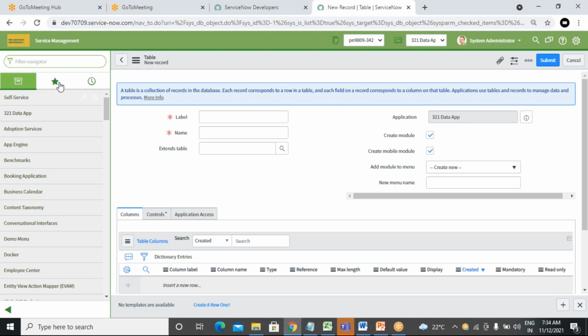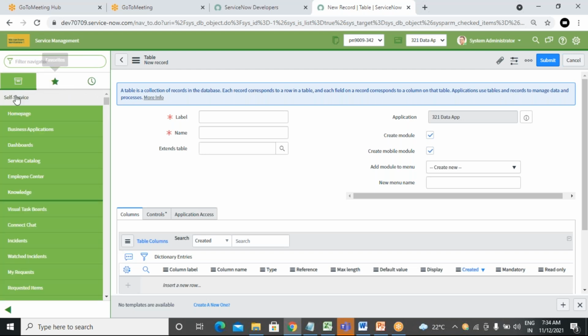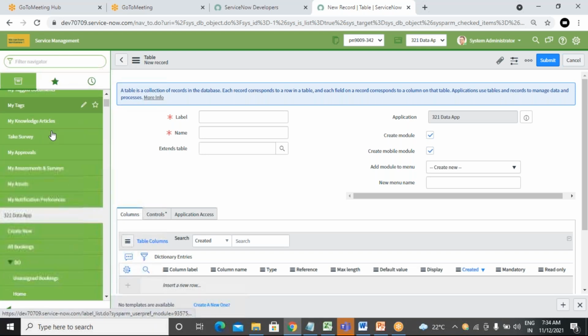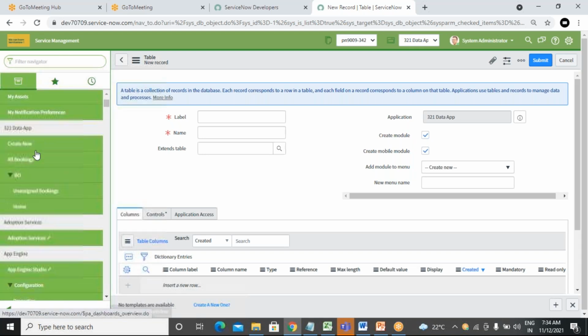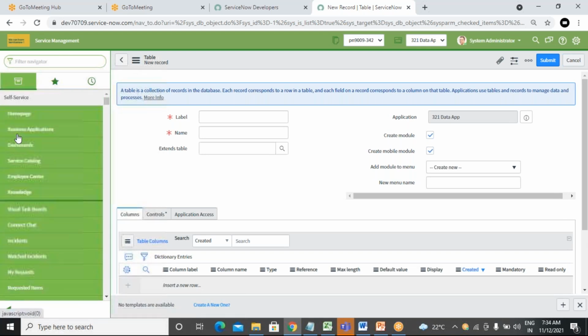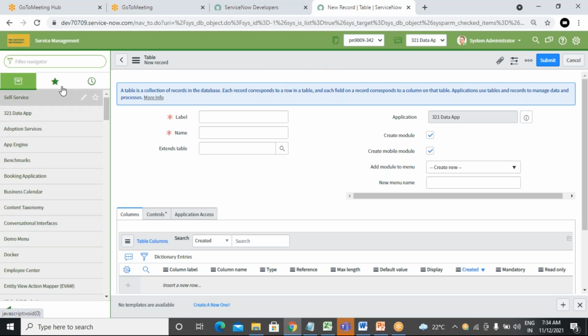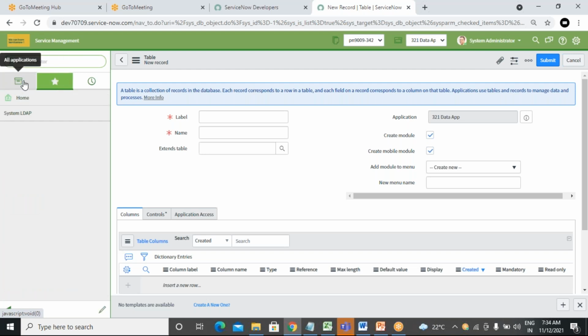Another thing is favorite. Here I opened all the applications and their modules. If you want to minimize, again you have to double tap on this. It takes time, and it will close all the applications. Another important one is favorite.